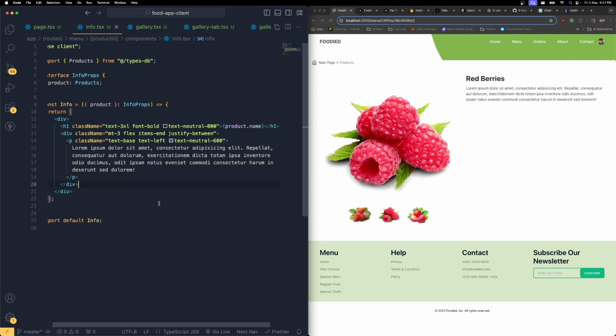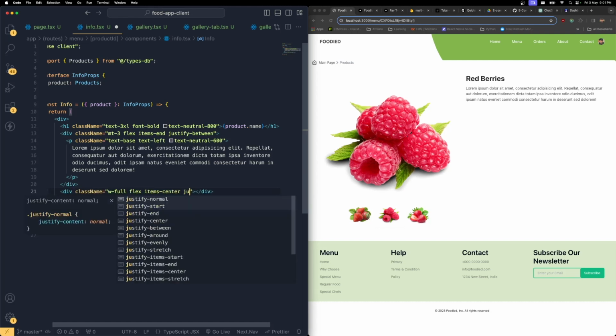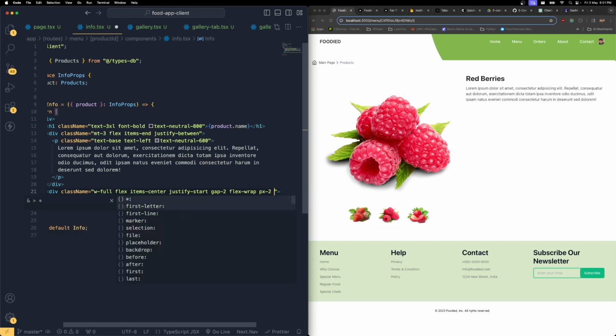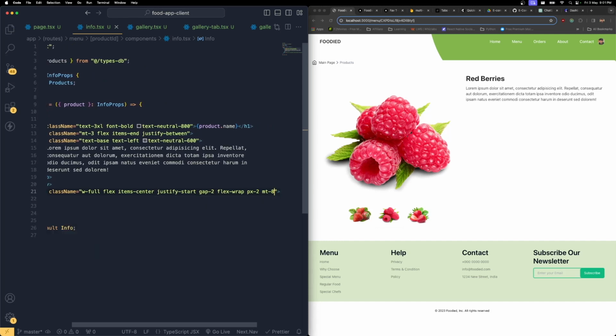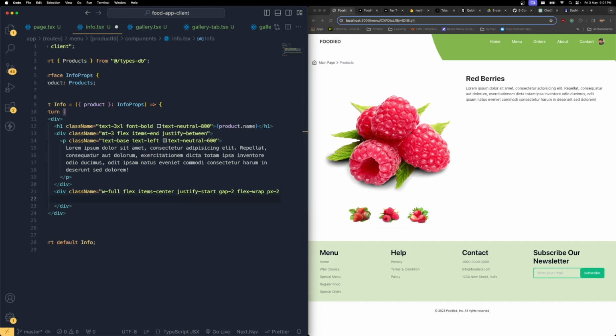And then right after this specific division ends, I'm going to create a division with width full, flex items center, justify start, and gap of course 2, flex wrap, and px 2, and margin top 8. So save these changes, enter. And now, exactly the same way as we did inside the product content, we are going to display the cuisines, categories, kitchens, and everything.